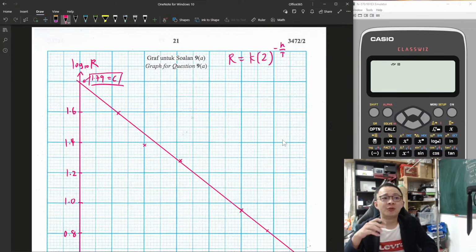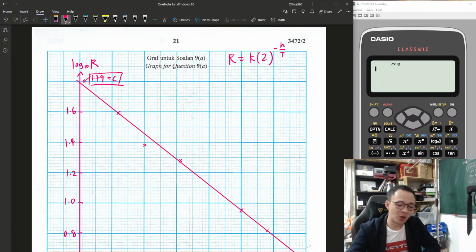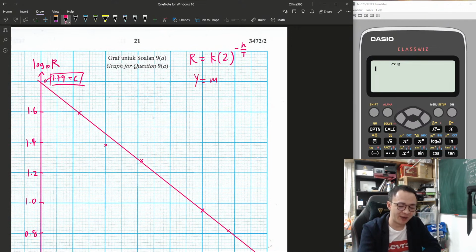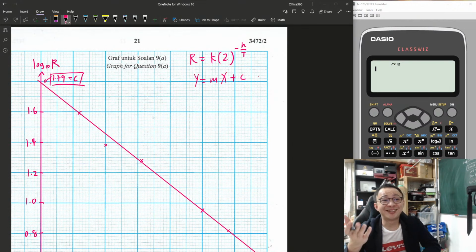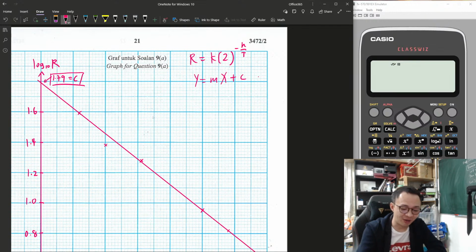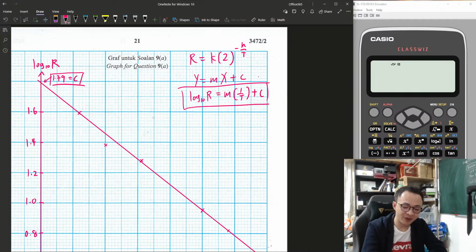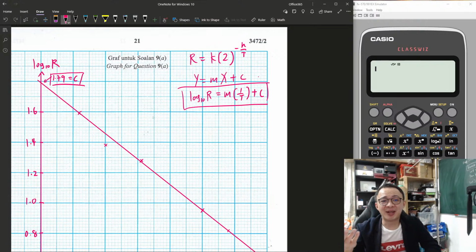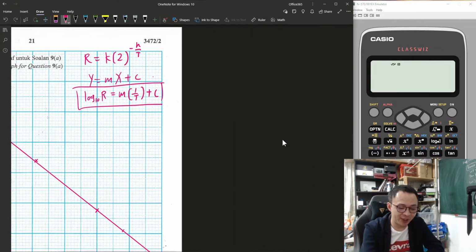Okay, so right now what I want to do is rearrange this equation into y equals mx plus c. So my whole objective, I want to change this one into y equals mx plus c. I need to have some details first. What is my y? My y here is the vertical axis, isn't it? Which is log 10 r. My x will be 1 over t. So, plus c. So I want my equation to look like this. After I simplify and arrange, eventually my equation should look like this. Okay, so what I want to do here is I need log. So I add log 10 to both sides.